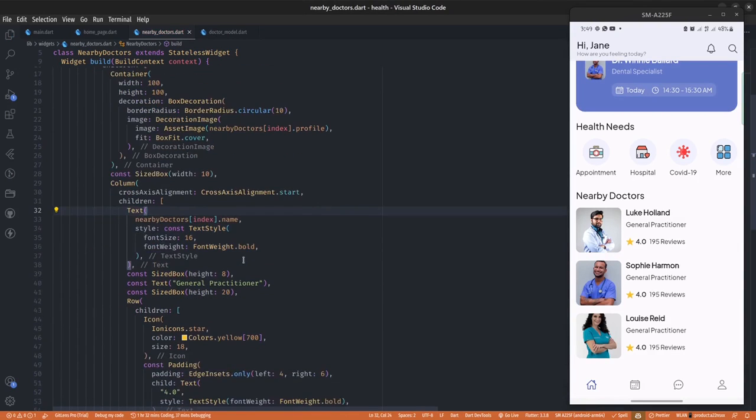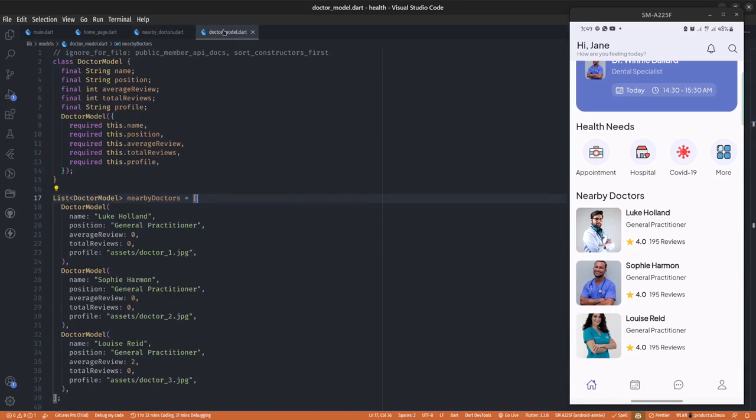Now the name gets changed, and within the model for the position, it was just static. The average review, let's say this will be 4.2, 3. You can make this also a double so that you can have decimals, right? And total reviews, these are some random number for demo purposes.